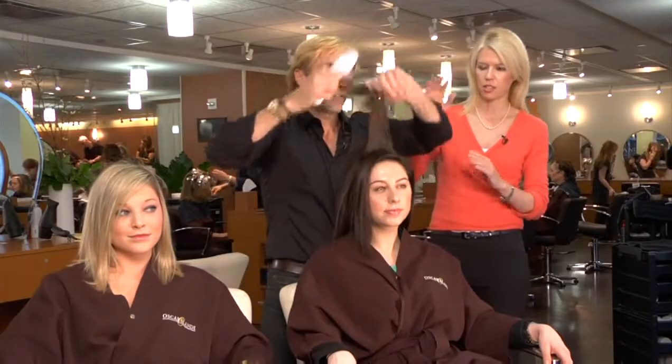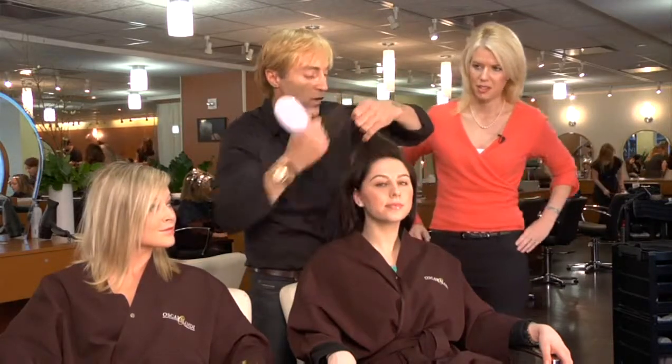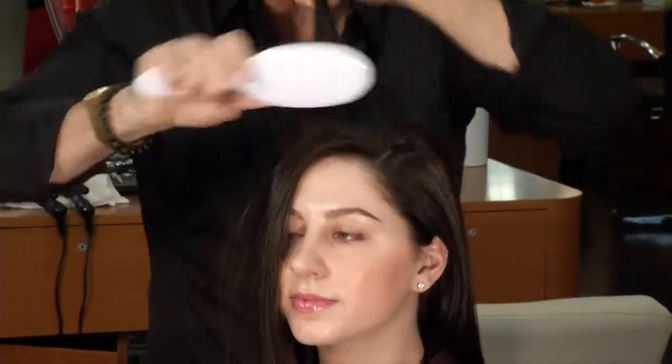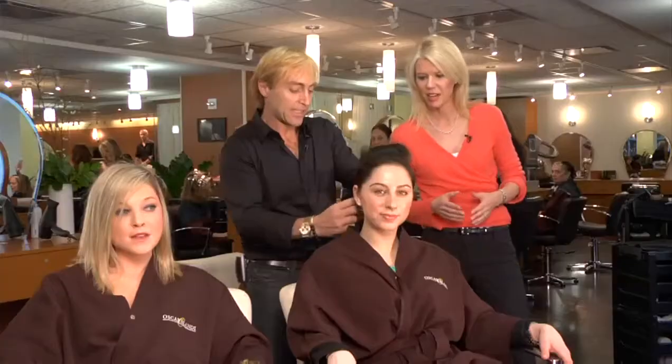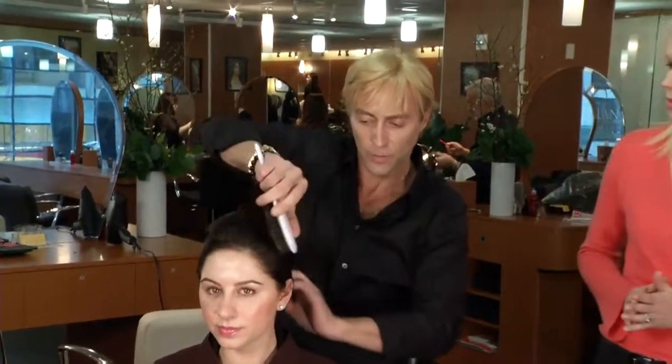So the first step is teasing her hair up a little bit. Exactly — I'm just taking a light tease on the first three sections on the crown part. Then I take a touch of hairspray. I'm not brushing the chignon yet — I'm brushing on the sides. I'm putting a rubber band to secure the ponytail, then I take the sides and start to gently brush a little bit.